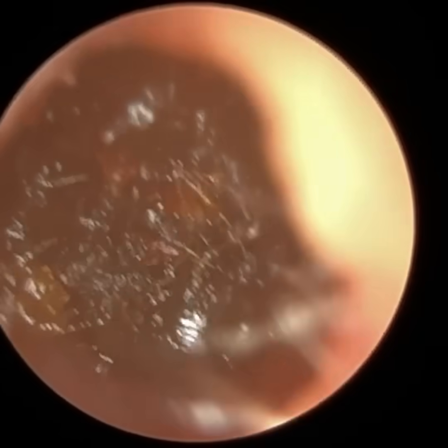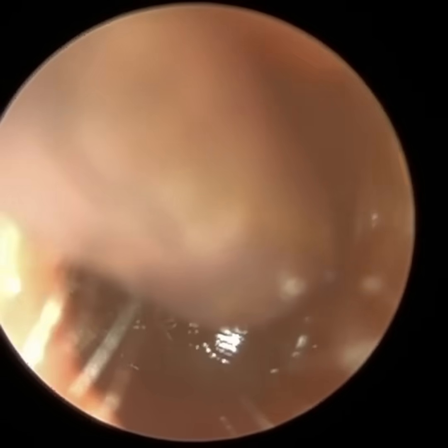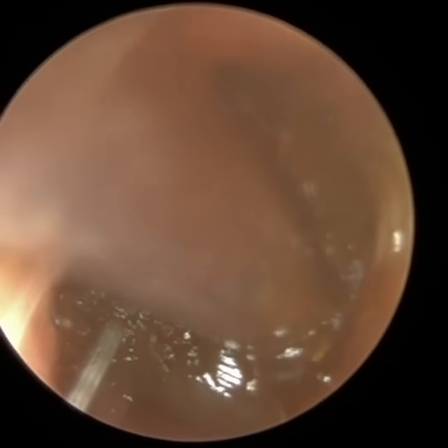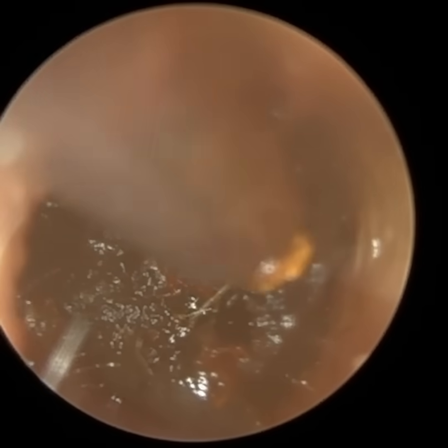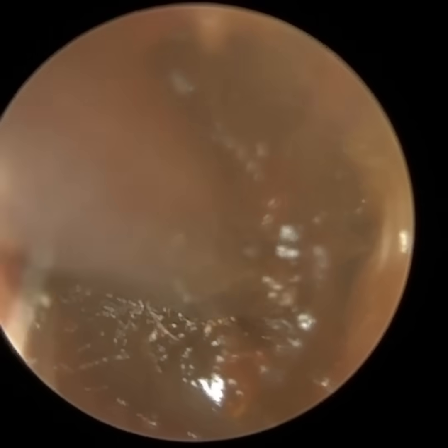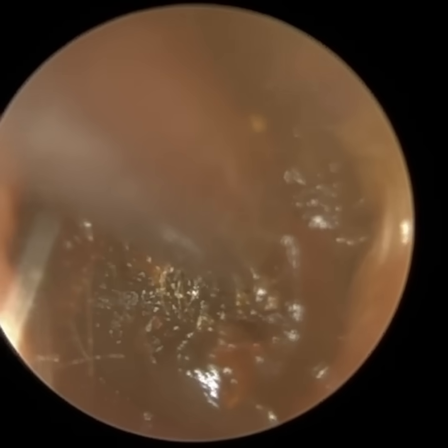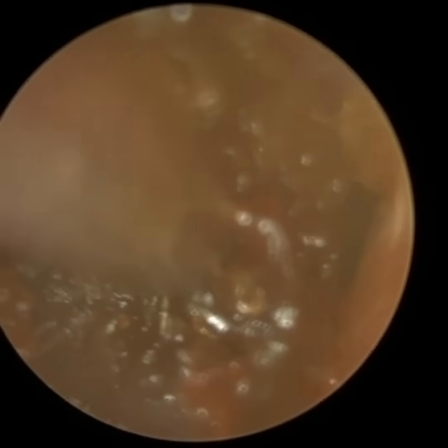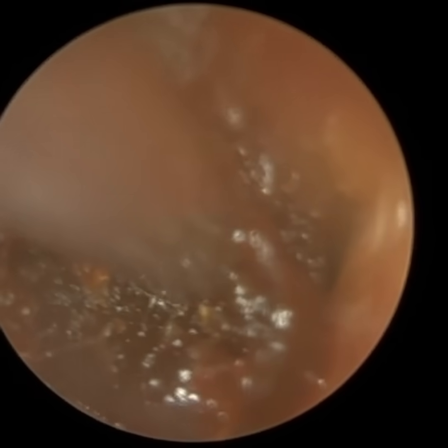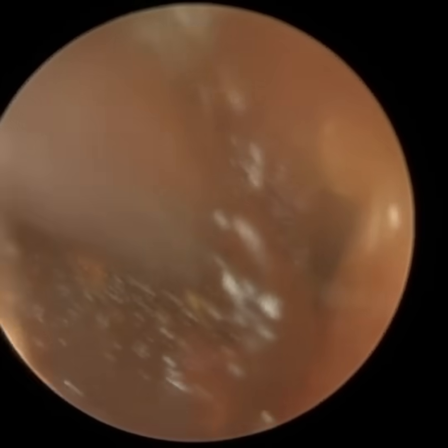So if you've got damage to the hair cells, we call that a sensory neural hearing loss, and typically that's a permanent hearing loss. So I wasn't too sure exactly what was going on, but we did some further examinations and tests after the procedure, and this patient has got a conductive loss. I don't think it's due to their stenotic ear canal. It's due to a middle ear abnormality, hence why they were recommended a BAHA.